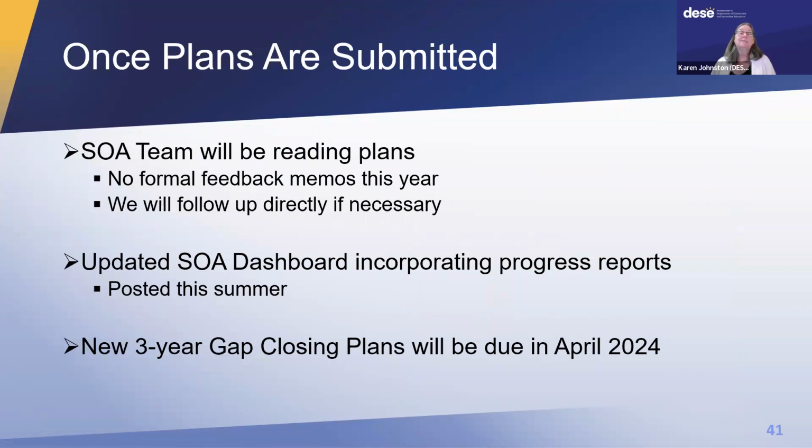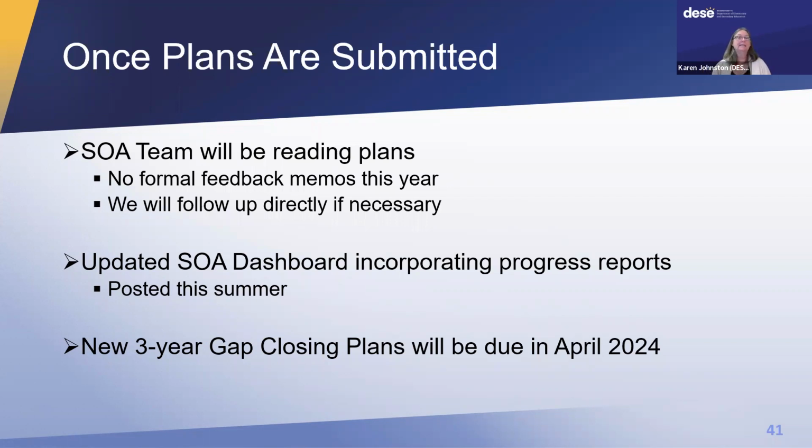So once plans are submitted, in case you're interested, our team will be reading plans again this year. We won't be providing the types of formal feedback memos that we did last year, but we will be following up with you directly if necessary. Some of the reasons we might reach out to you would be if there is data missing in any of the budget tables, for instance. There was quite a bit of missing data last year.